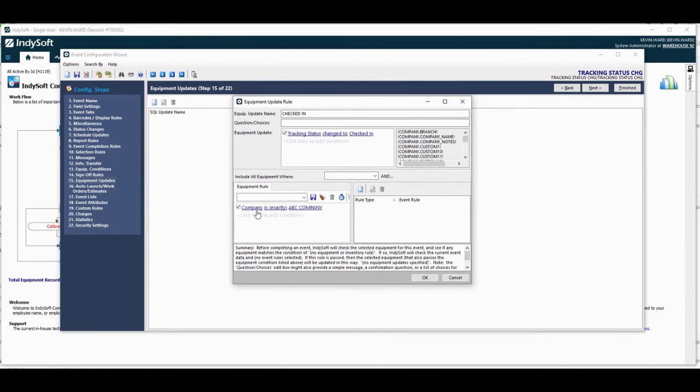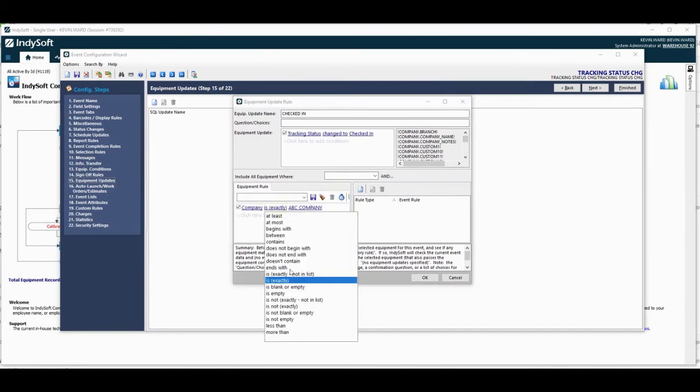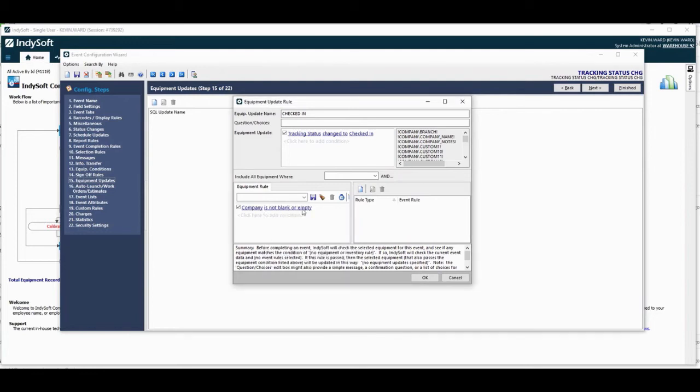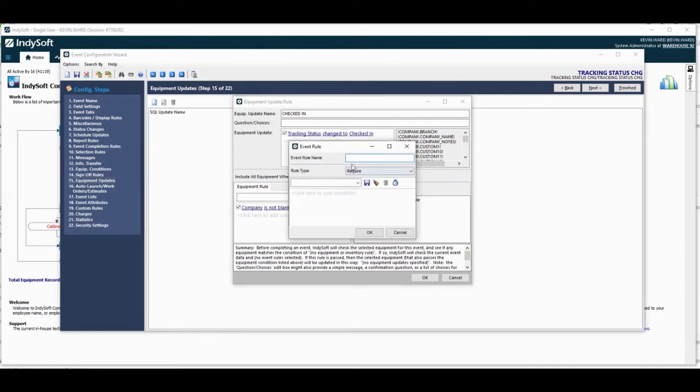And on this equipment side, I'm just going to put in company is not blank or empty, because you should have no equipment with the company blank or empty. That forces it over to this event rule, which I will call check in.